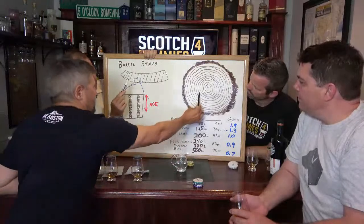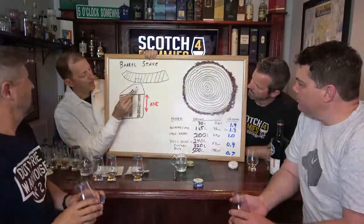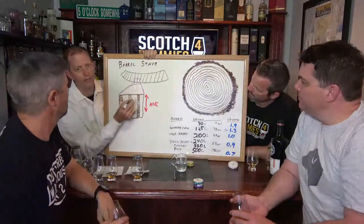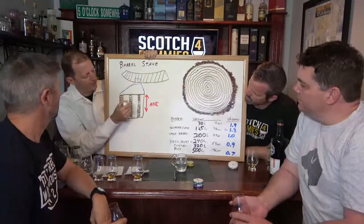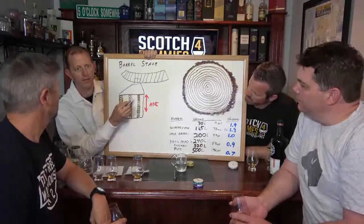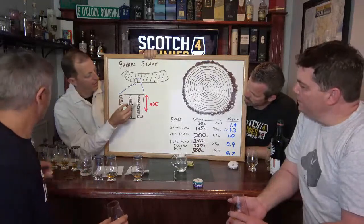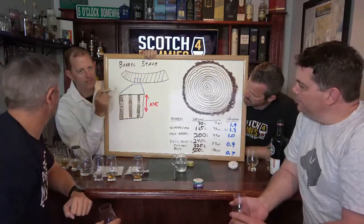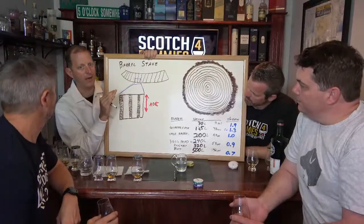So what I'm saying is these lines, when you blow them up into a larger scale, what you see here are the age rings of the tree. This part here is typically the white hard portion of a piece of oak. Nothing penetrates that. That's solid. It's impervious to water. It doesn't really have any impact.